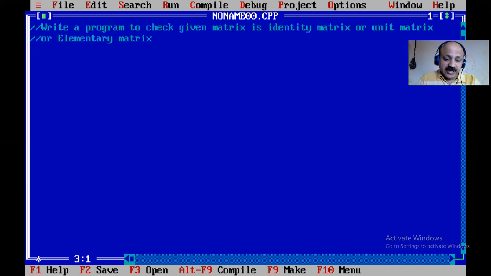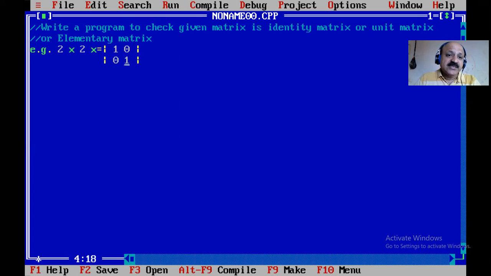Let me give one example. First I give a 2 by 2 square matrix. A diagonal matrix is also a square matrix, and an identity matrix is also a square matrix, so what is the difference? So here 1 0, that is a 2 by 2 square matrix, and the next row is 0 and 1.